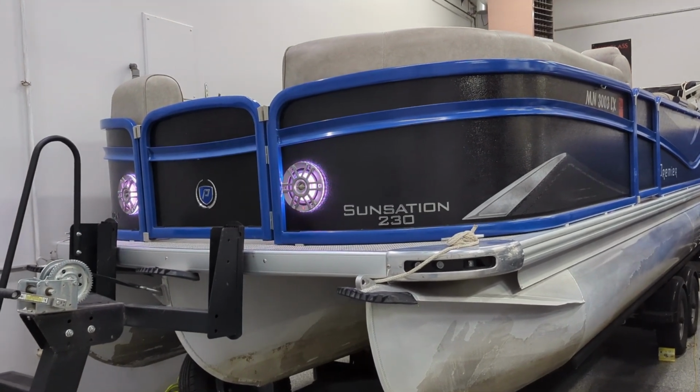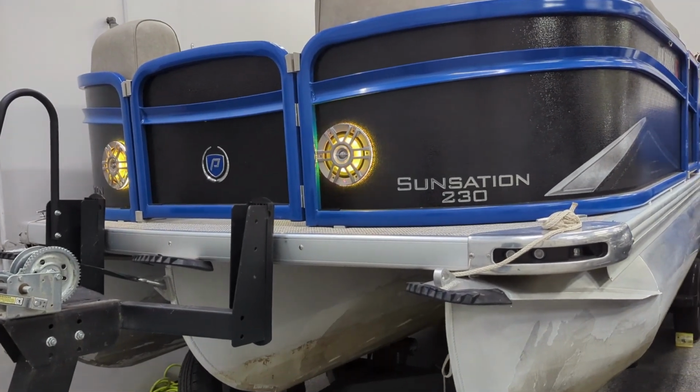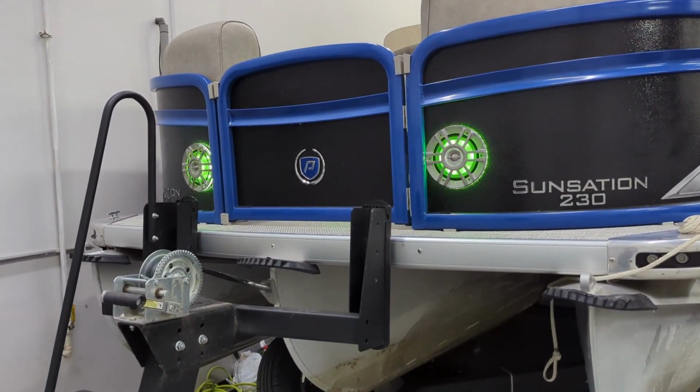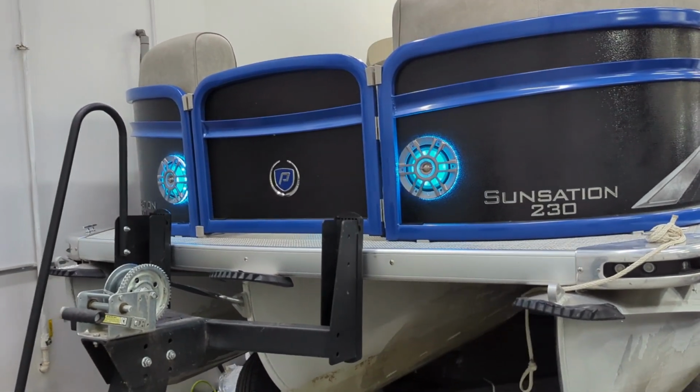So let's go ahead and go through the front of this pontoon, and then we will skip back and talk a little bit more about the equipment, what we all installed in here, what we took out of here, whatnot. And then we'll get up and we'll take a listen to it.